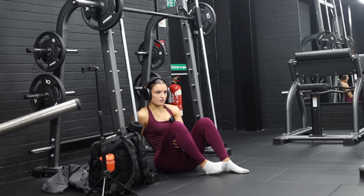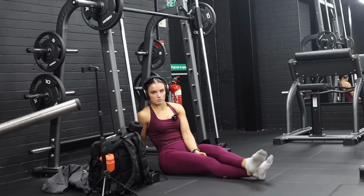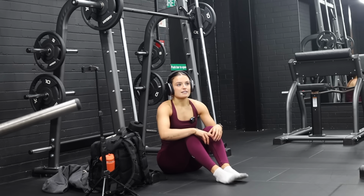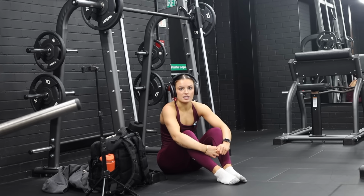If you are a beginner, for the hip thrust you can obviously do those on the Smith machine as well, or, as you guys will have seen me doing a lot over the past few months, you can also swap it for glute drive, which is on an already existing hip thrust machine. It's a lot less work to set up, and it can be a little bit less daunting as a beginner rather than doing barbell hip thrust.